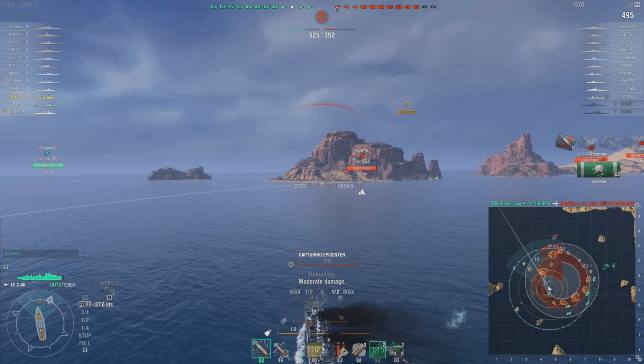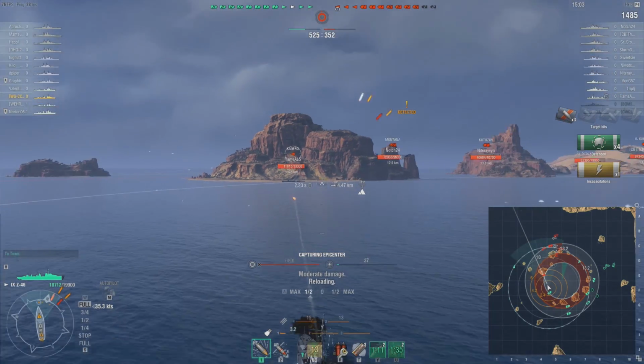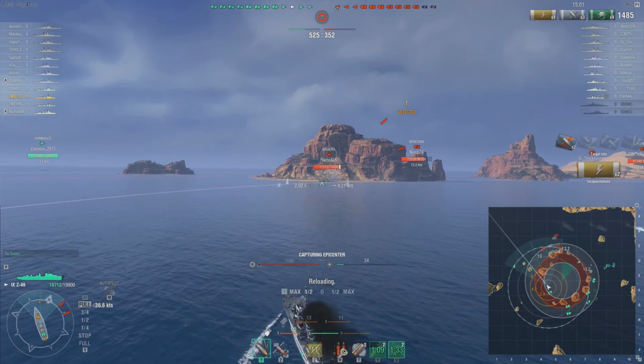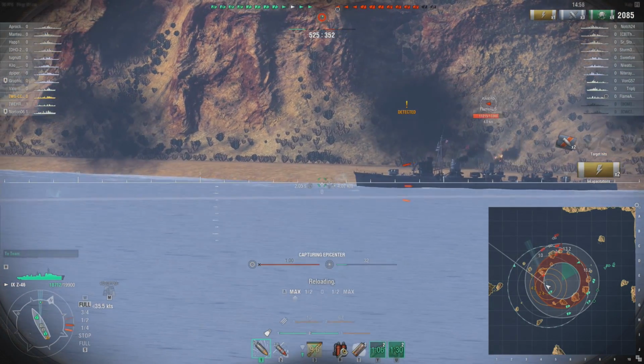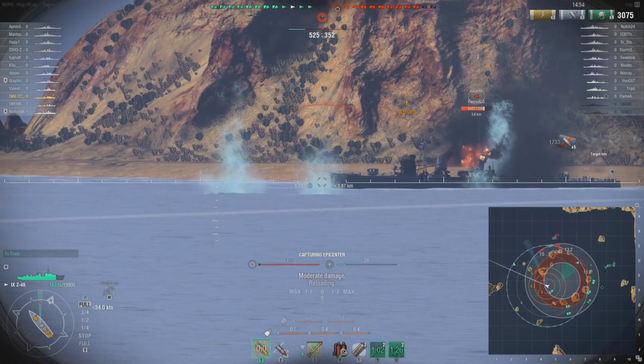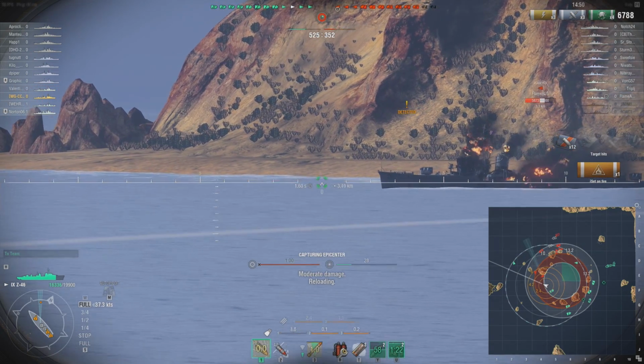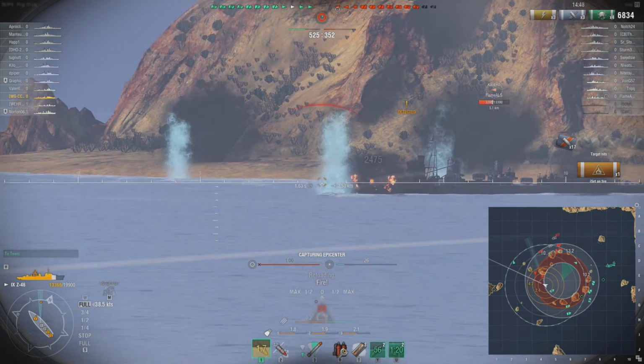And we run into the culprit for that smoke. It was an enemy Kagero, and he's in a pretty bad ship. Kagero is not very impressive. It wasn't impressive at Tier 9, and it certainly isn't impressive at Tier 8. So we're just going to work him down. There's not a lot of enemies that can actually engage me, funny enough, in this position. And he ran into the island.